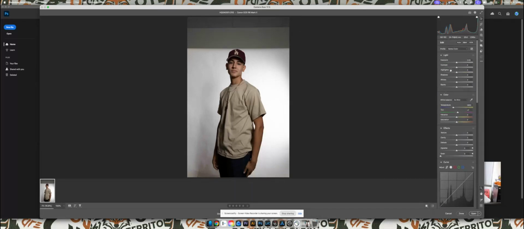What we're going to want to do is go through and we're going to edit this. And because all the photos were taken at the same time in the same studio with the same lighting, you can, for the most part, pretty much follow exactly the variables that I move here, and it should come out looking pretty much exactly the same. Okay, so exposure, we got to move this up probably around 1. Okay, contrast, move this up a little bit, around 13.